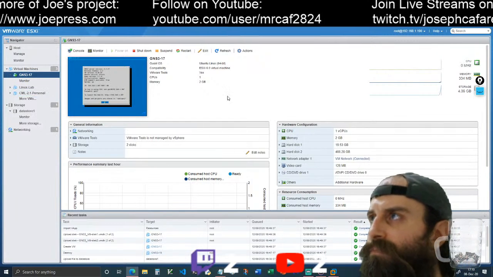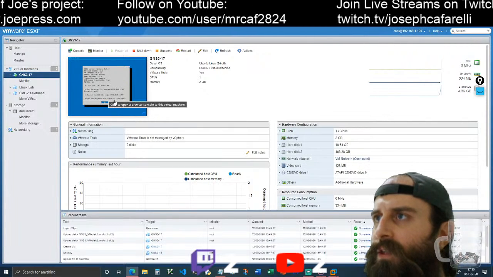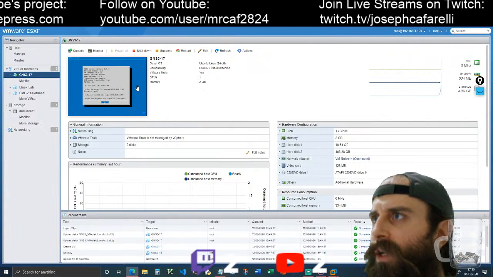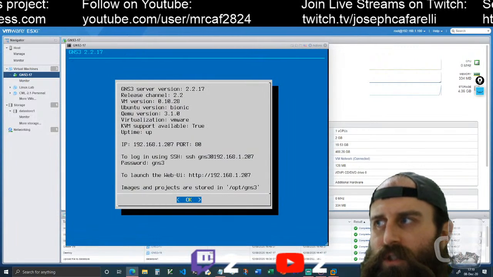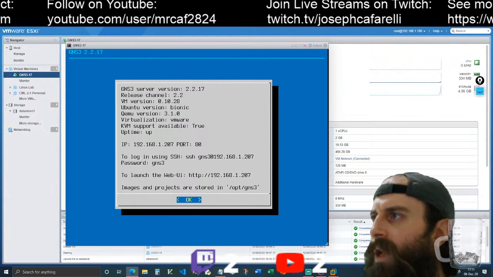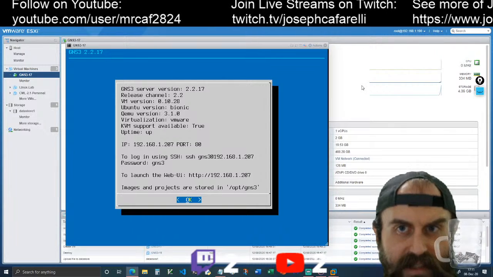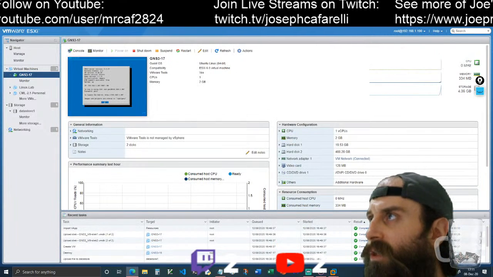And then today, like I said, I downloaded the updated version of GNS3. This is the updated version right here. All of this is running headless, and it gives you the IP address allocated by my DHCP server.